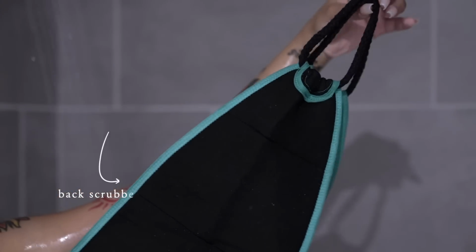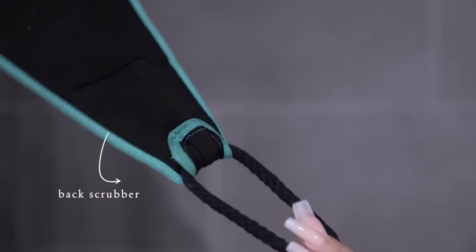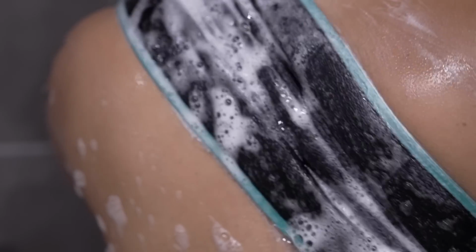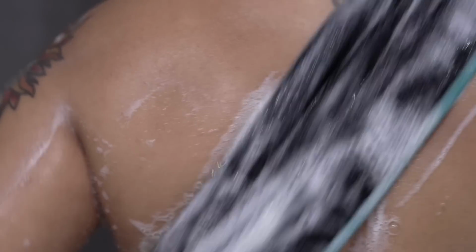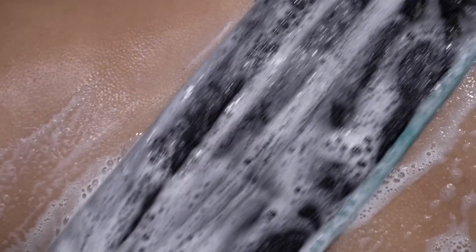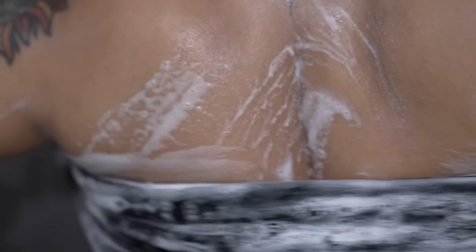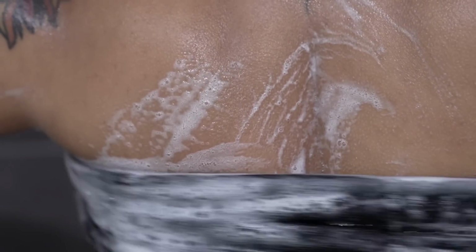So then I take my back scrubber. I love this because I get eczema on my back, and it leaves little tiny scars on my back. And I feel like a way to accelerate the healing process with scars is exfoliating. And you can't really exfoliate your back. It's hard to reach your back in general. So I bought this, you guys, and it gets every area of your back. You're not missing anything. I got this at Namie's, but I'm pretty sure I can find it online for you, and I'll link it down below. But it definitely has helped improve the appearance and the texture of my back, so I 100% recommend this.